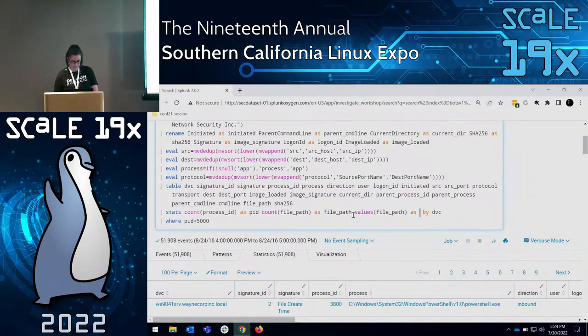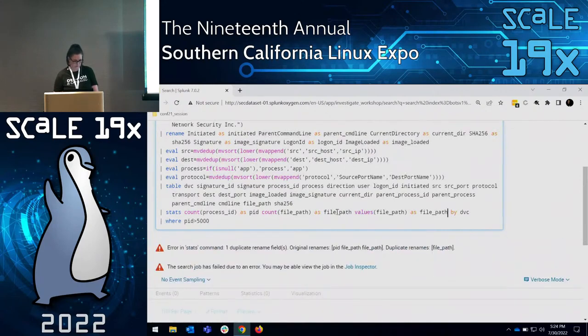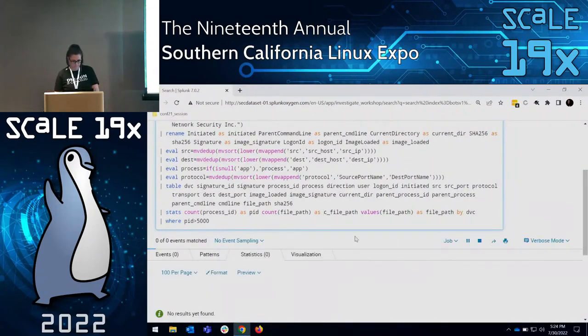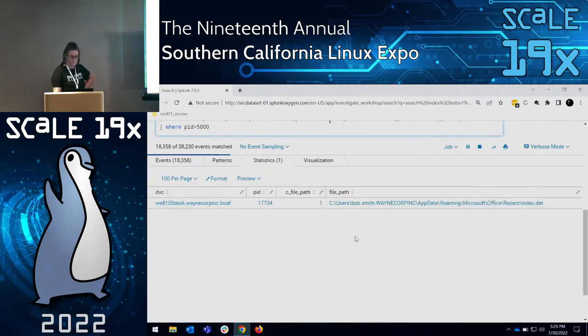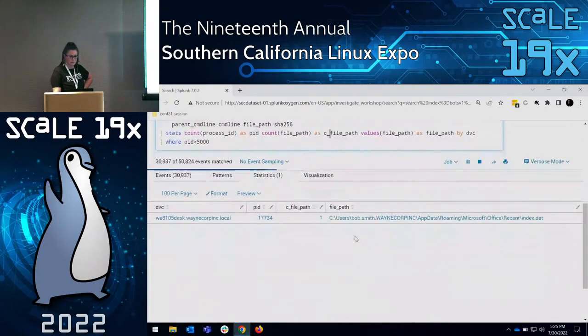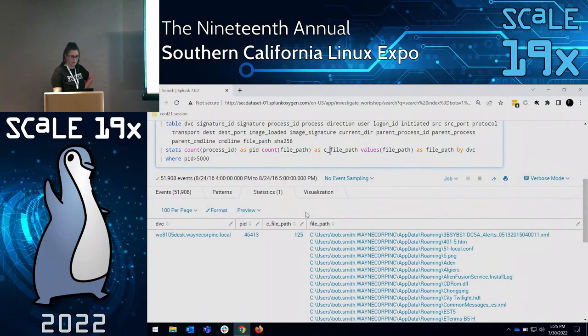And then I also want to see values, file path as file path. Okay. So file path is not a good indicator of anything either. So maybe PID is the only thing, right?